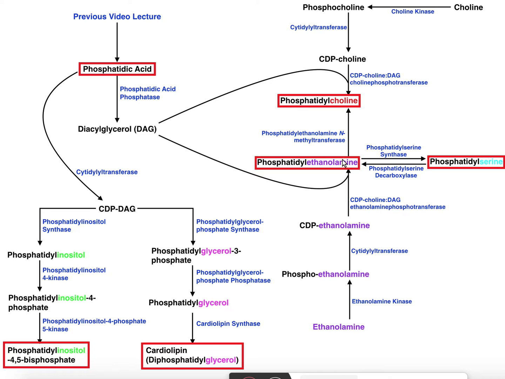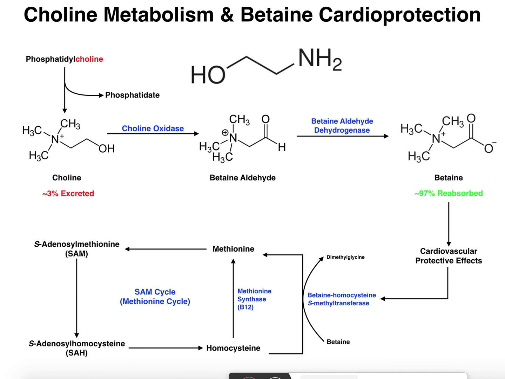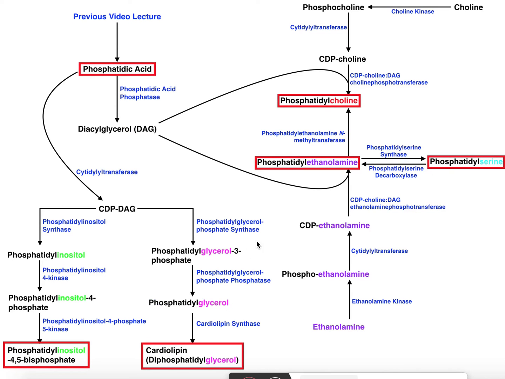Notice this reaction is not reversible. Choline, when it actually gets removed from the phospholipid, which can occur by several means—one is a phospholipase, the other is in the intestines by a phospholipase during food degradation—the choline is going to have a completely different type of metabolism, which we're actually going to cover in the next video. So this reaction is not reversible. It only goes from phosphatidylethanolamine to phosphatidylcholine.